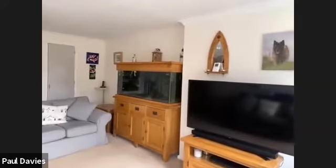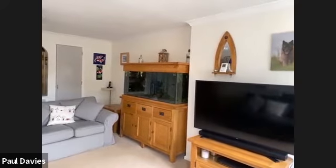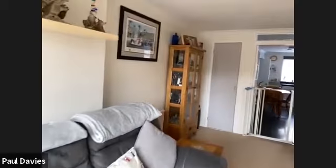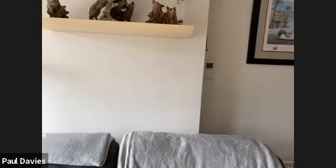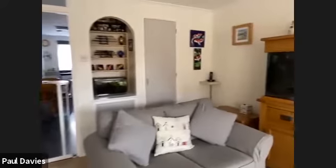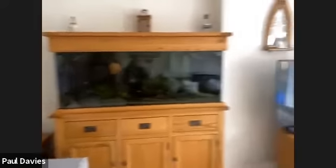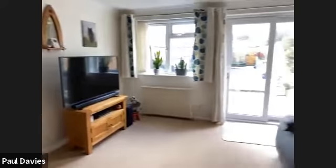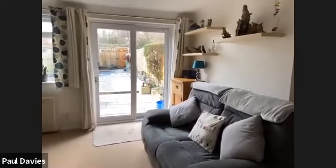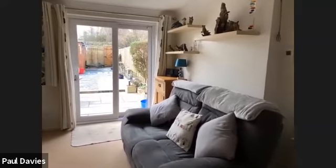So again, a really bright and airy sitting room. In fact, the house originally would have gone up, I think if you can just see where the top of the sofa is, it would have gone up to this wall. But as I say, they've also extended out. So it's given us room for 2 sofas, lots of space just to chill out. If you had a little one, there's space for maybe some toys and storage units if you needed it as well.